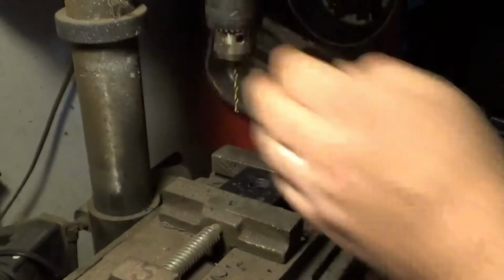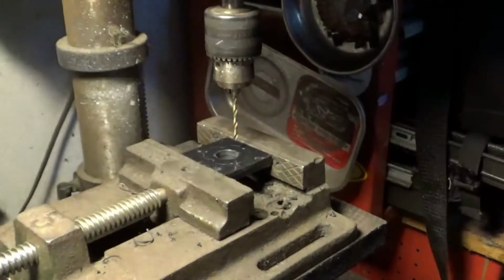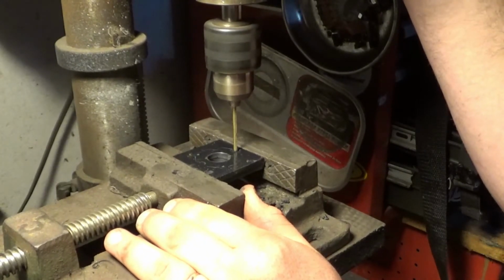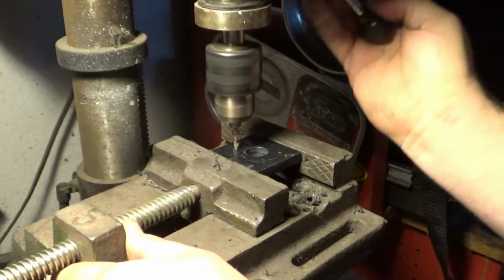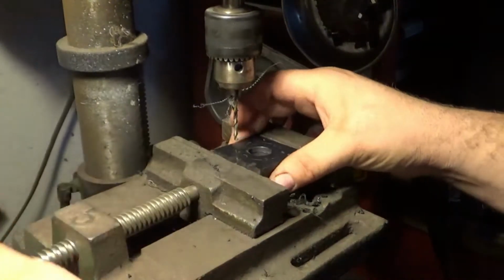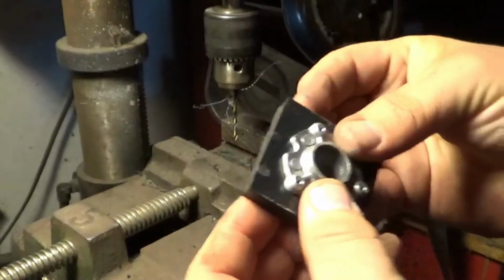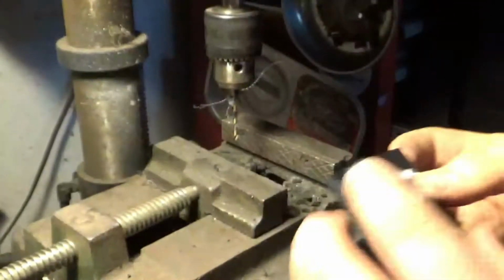These smaller bits like to grab sideways. I don't think I need the laser for this. I can see the markings pretty well. Alright, now we have all the holes to mount it to the truck. They should line up perfectly, and they do. Absolutely perfectly. I can see light through all of them.